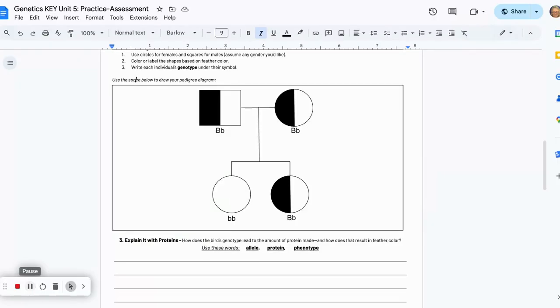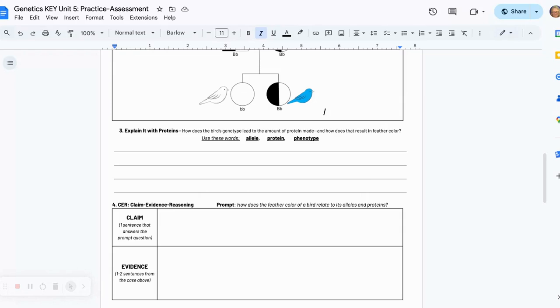Now with this family pedigree, we see the parents and the offspring. We see their phenotypes as indicated by the shading in of the circles or squares. And we can see their genotypes, or the allele combination that they have for the particular gene, in this case, which we are saying indicates the feather color. So let's see if I can capture my thinking in words down below.